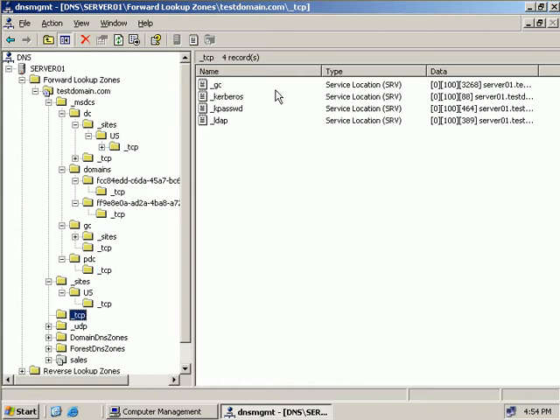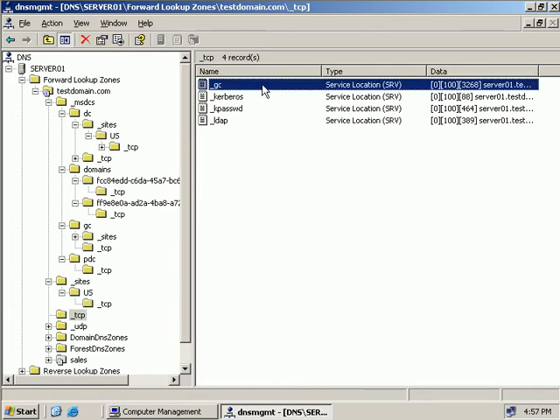Now under our TCP folder we can see that we currently have 4 records that use the TCP protocol. So I'll go through and explain what these records actually do. The GC record here identifies a global catalog server. The Kerberos record is used for authentication purposes. The K-password record allows a user to locate a Kerberos password change server that conforms to the Kerberos change password protocol. And then of course there's LDAP, which is needed to talk to Active Directory.